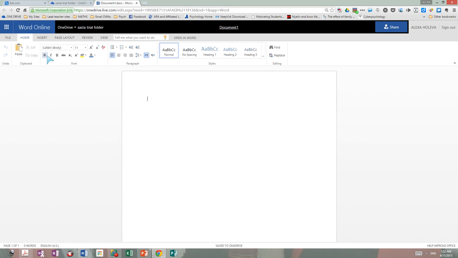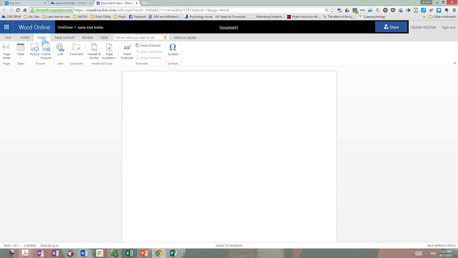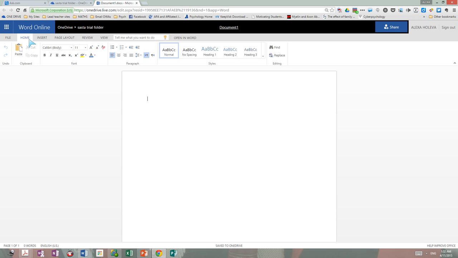You can highlight, bold, center, use bullets, and find, as you do in a Word document. You can insert tables, pictures, links, change your page layout, and review, editing comments. So it is actually a Word document, and you can write as normal.